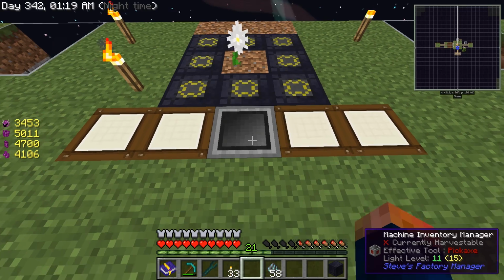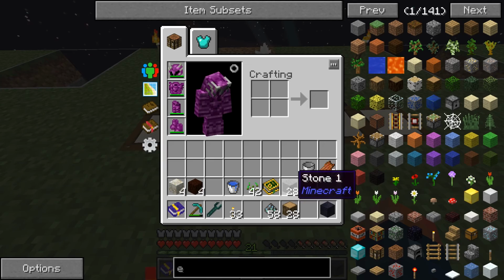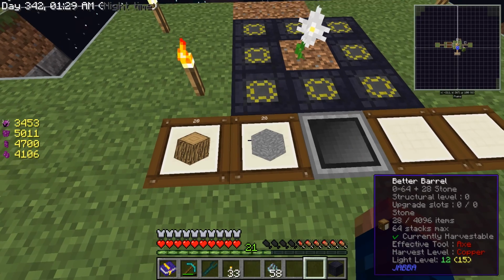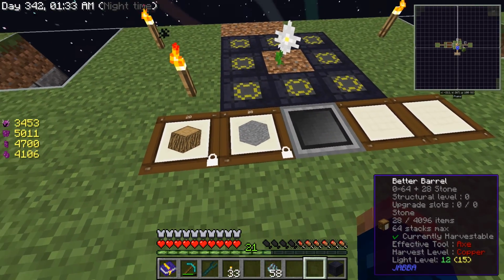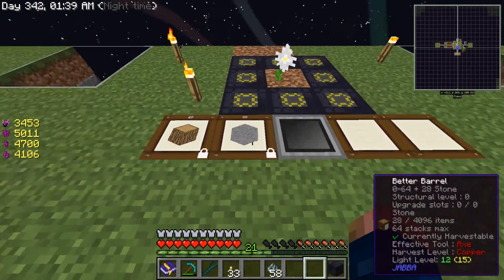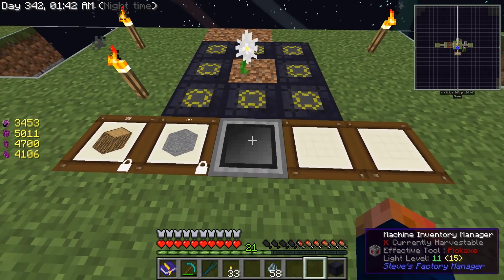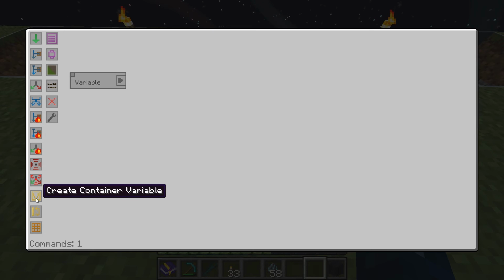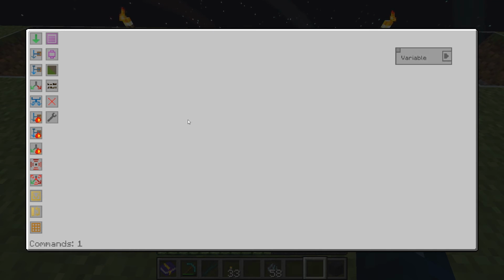Okay, so here's where things start becoming difficult, and I'm going to explain everything to you. So I'll place our wood and our stone in these two and lock it. So now that these are here, we're going to try and get this to create living stone and living wood. So let's go into the details of this bad boy. Alright, so first thing is we need to create some containers. Or create variables, sorry, not containers.